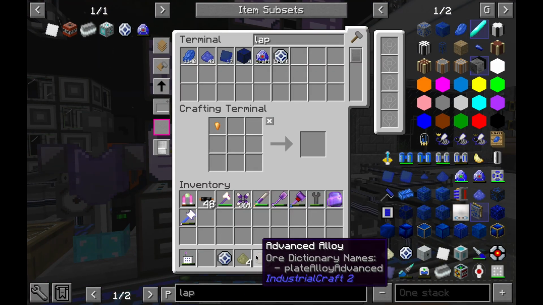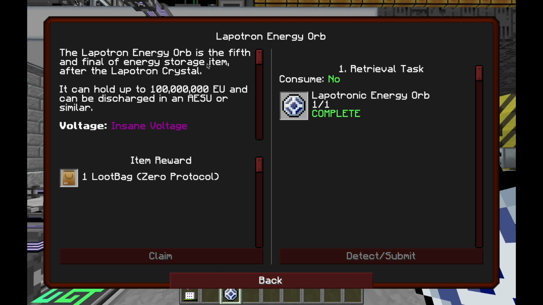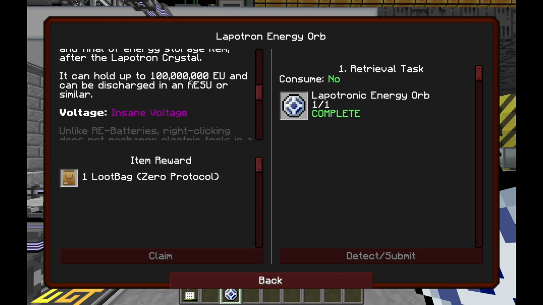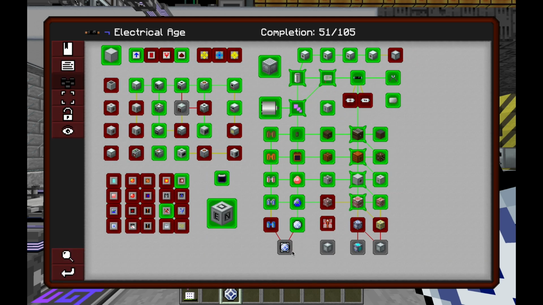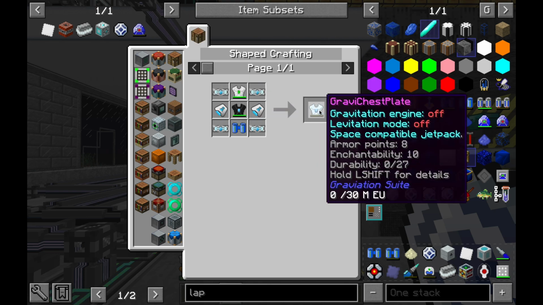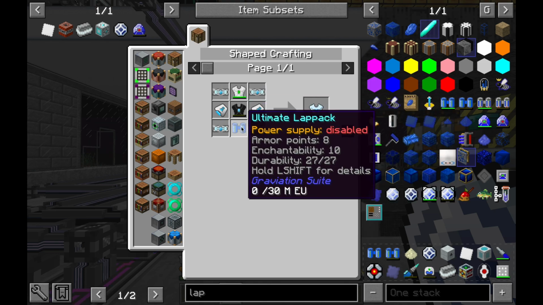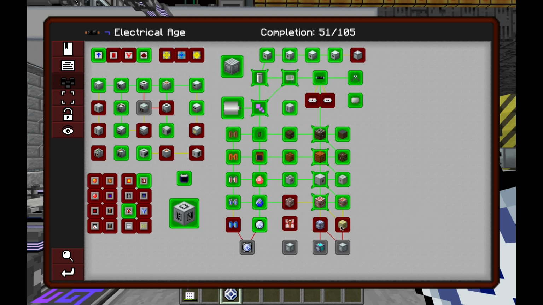But okay. So yeah, the Lapatron energy orb is the fifth and final energy storage item after the Lapatron crystal. It can hold so much energy, and it can discharge in an AESU or similar, with insane voltage. Yeah, that's mental. We can also make an ultimate lappack. Well, we don't really need it for now, so let's leave it for later.